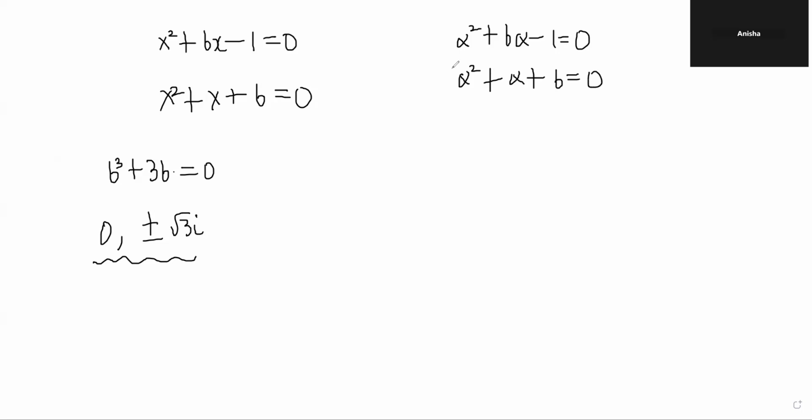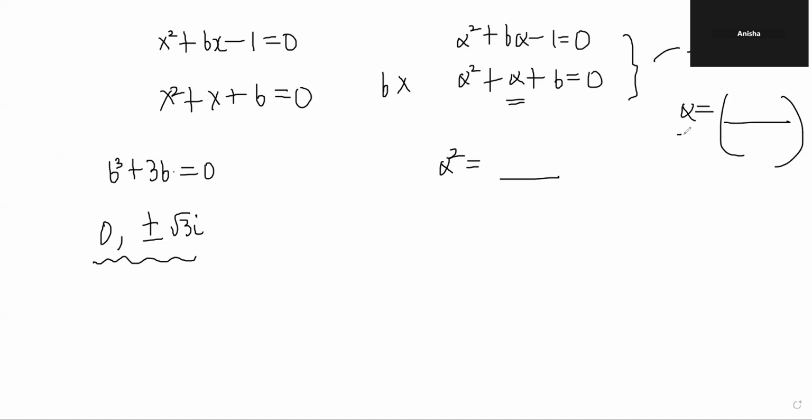Solve for alpha square. For alpha square, I will eliminate the alpha term. For that, I will have to multiply by b here and subtract, right? So you will get an expression for alpha square. Similarly, solve for alpha also. For that, I will eliminate alpha square, so I don't do anything and simply subtract. I'll get something for alpha. Then use this alpha and use this to say that this square should be this. That will give you the condition. You don't have to try to memorize the condition. Don't memorize it. You just have to do this in the exam properly.